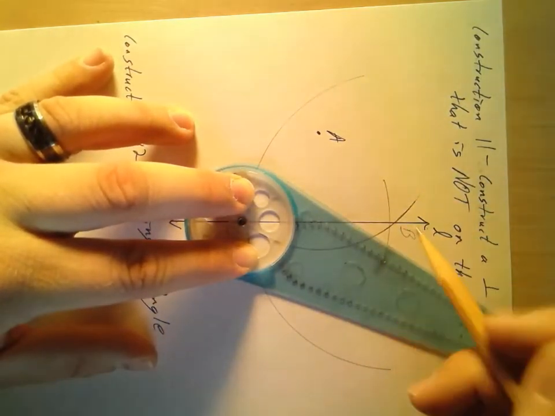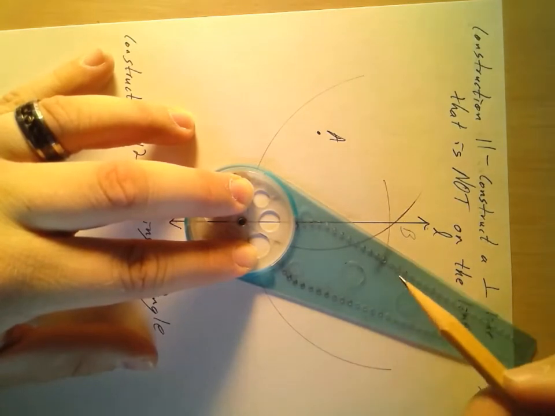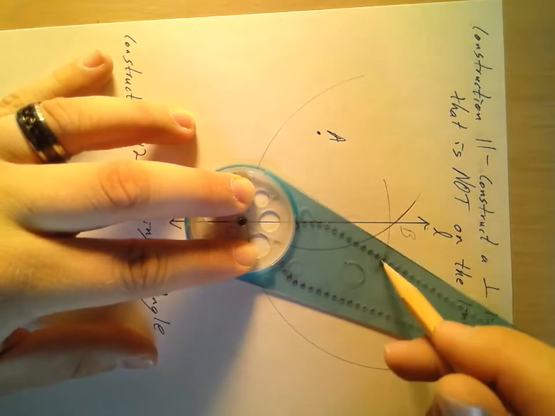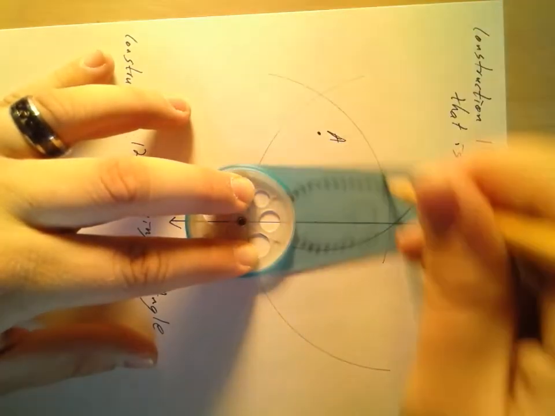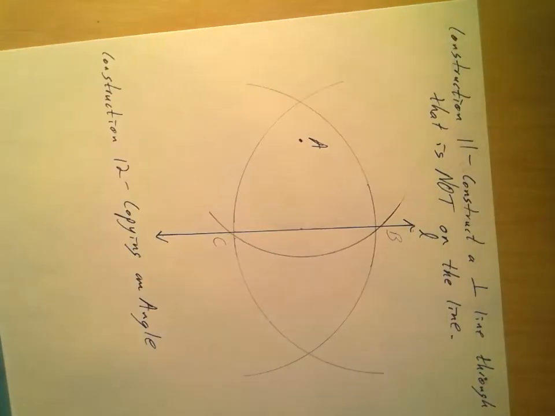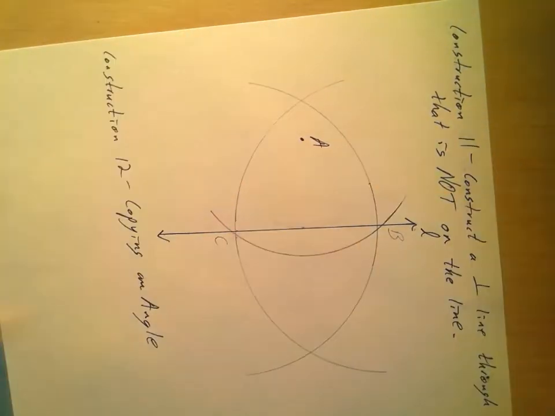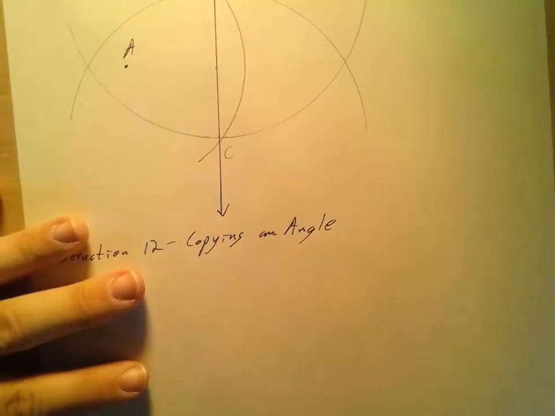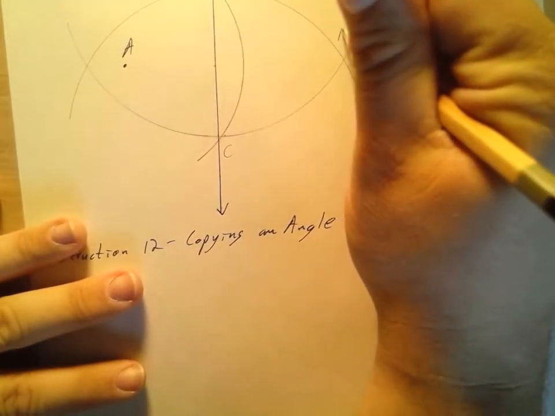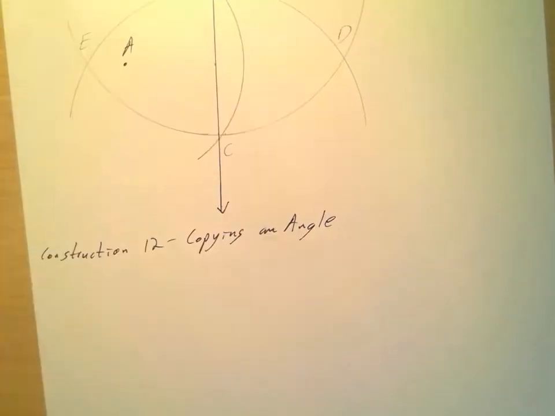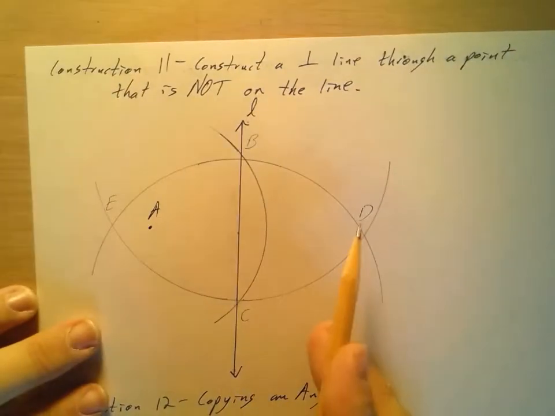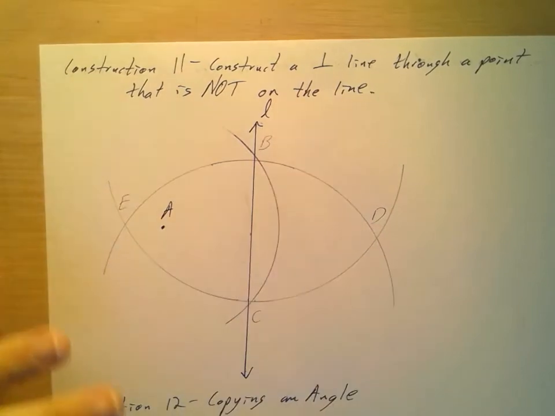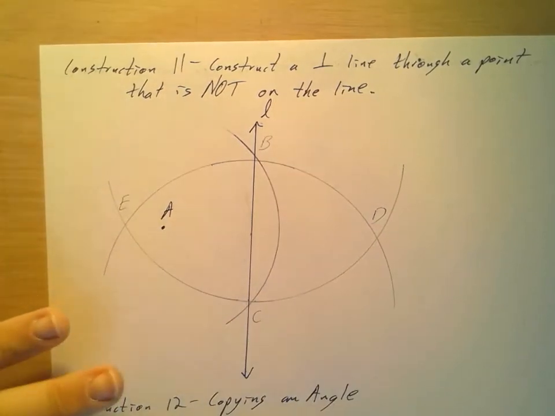And it should leave the same thing, just a mirror image or reflection of what we just looked at by C. And I'm going to go ahead and do my arc, nice fine line, and it gives me 2 points. We can call those points D and E respectively. Okay? It does not matter which one is D and E. Really doesn't. Just one of them D, one of them E.